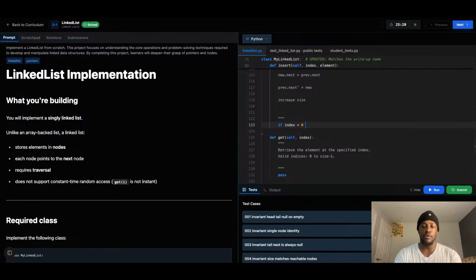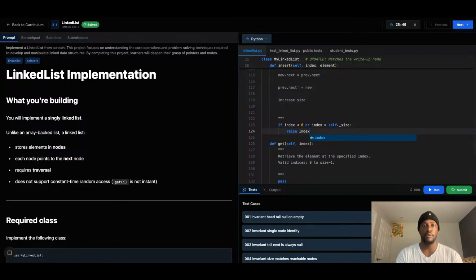So if it's less than 0, or if index is greater than the size, then we'll just raise that index out of bounds error. And we'll just say index out of bounds. Boom. So we've done our check.